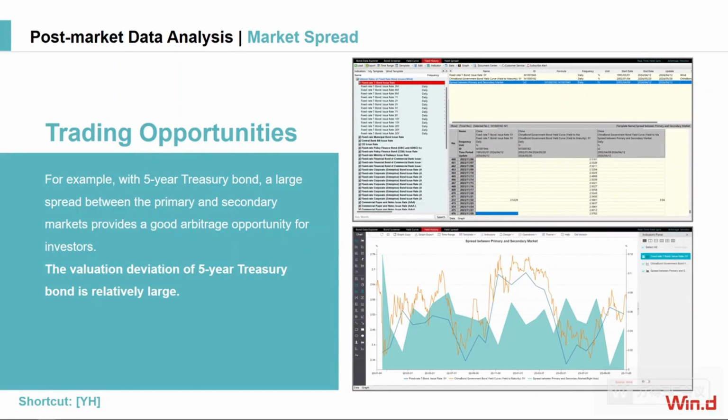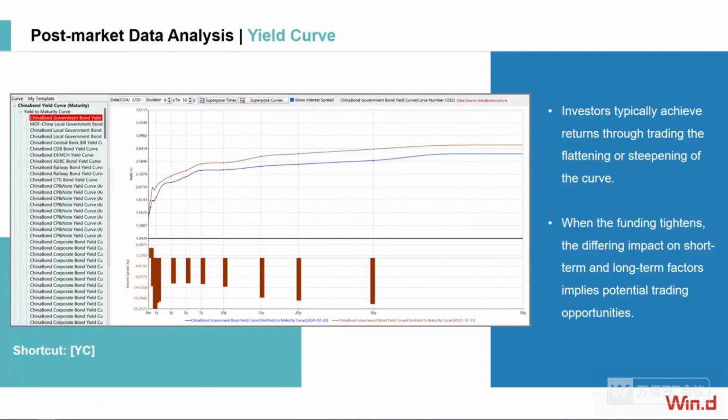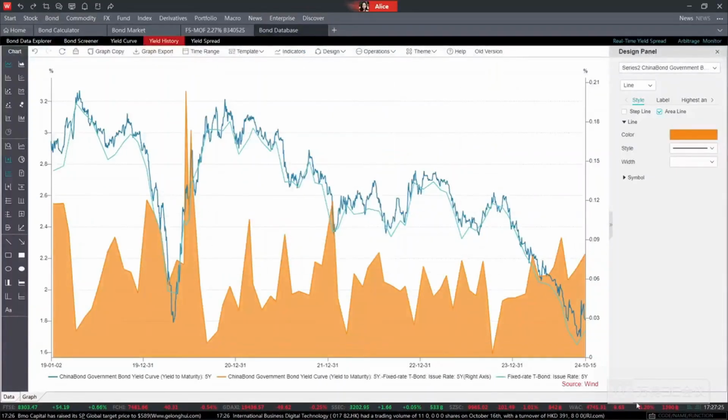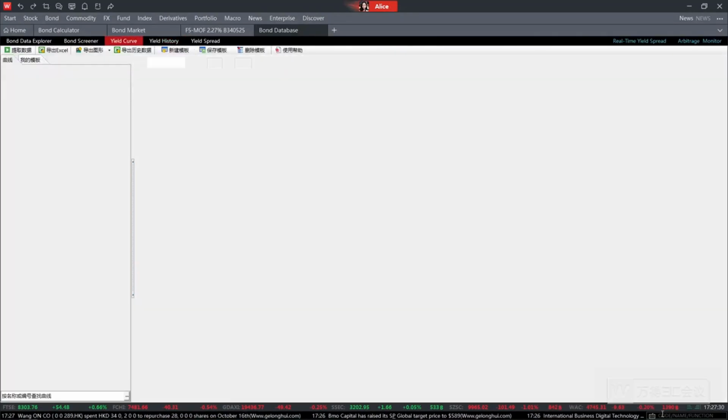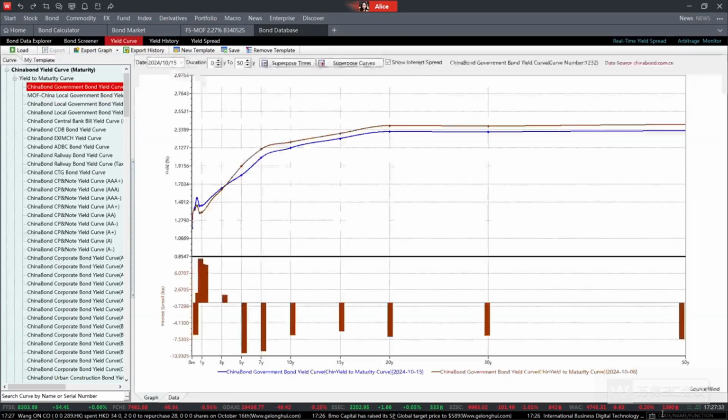Okay, and what's more, if you are going to find more trading opportunities, right, with the changing shape of the yield curve, the yield curve sector is also a good tool for the bond trader. We can see the trader may use the curve becoming flatter or even steeper to build up their strategy. So how can we look at the yield curve to find more trading opportunities, right? So again, going back to our terminal, we can just enter the shortcut YC to enter the yield curve to look at the changes of the yield curve.